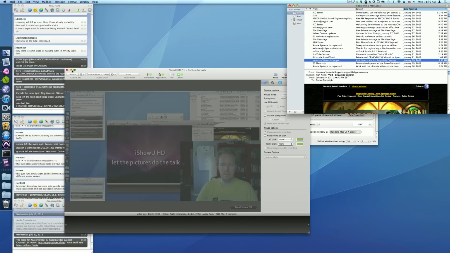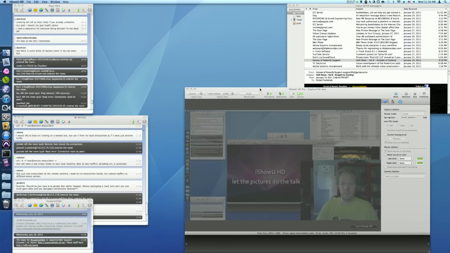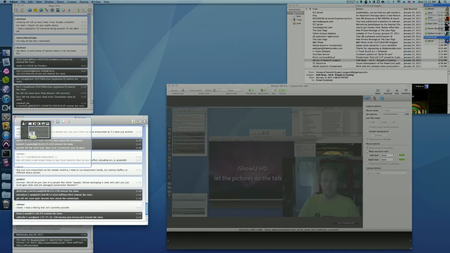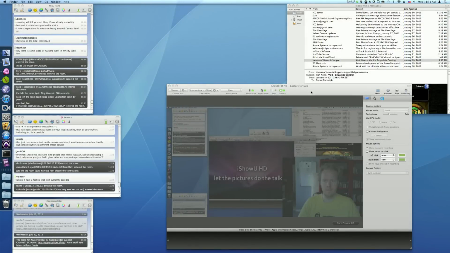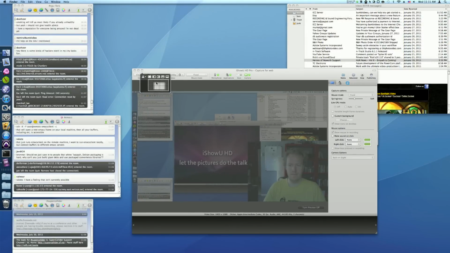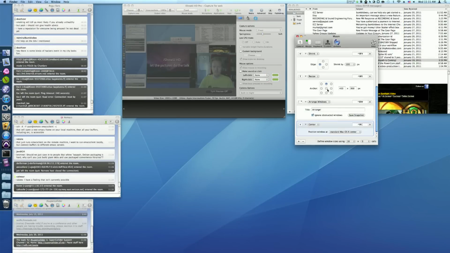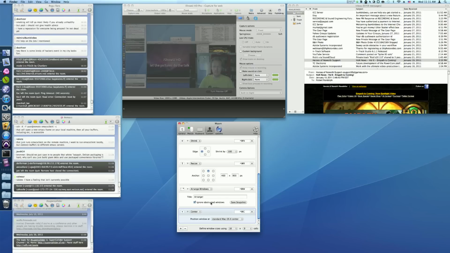I'm afraid to close that because I don't know what it'll do. I don't think it's supposed to be there. Well, it's there now. That's great. I don't know what that's going to do. That's just going to look goofy. So I'm just going to set it up top here. Great. It's out of the way. And we're back to that. We just arranged our windows to our snapshot from before, where I actually had this chat window all goofy because I was going to use that to demonstrate. And I didn't demonstrate that.